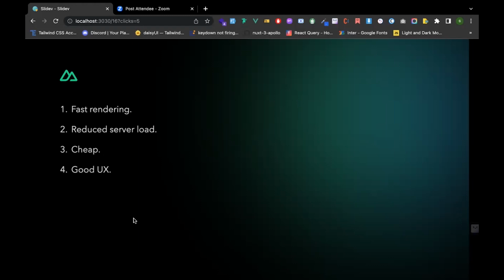And also, the fifth advantage of client-side rendered applications is that they work well with PWAs. So PWA stands for Progressive Web Applications. And what are progressive web applications? These are simply web applications that are designed to work offline and be installed on a user's device. So in terms of why client-side rendered applications work well with progressive web apps, it's simply because the code can entirely be rendered on the browser.